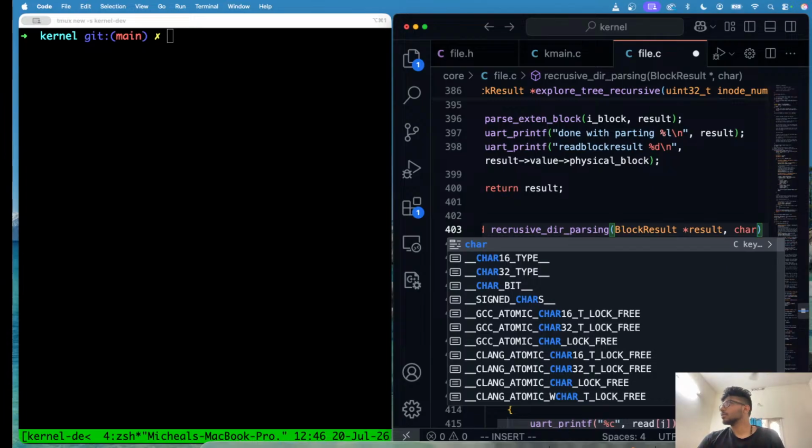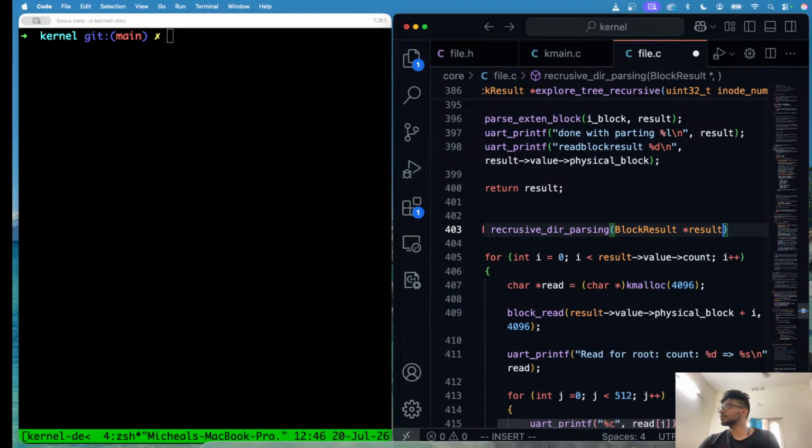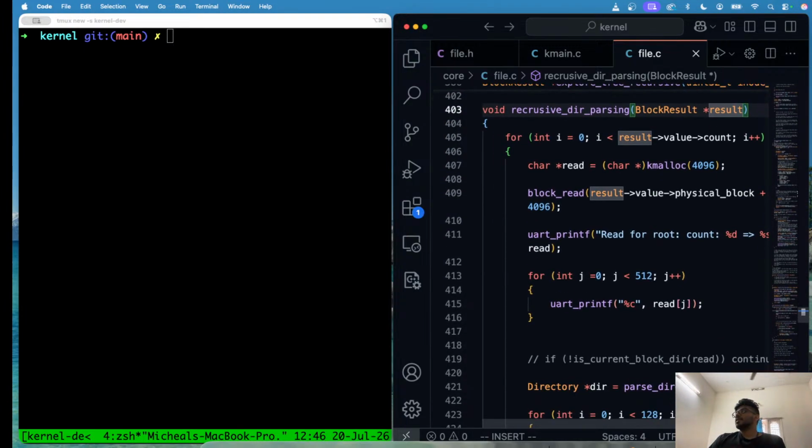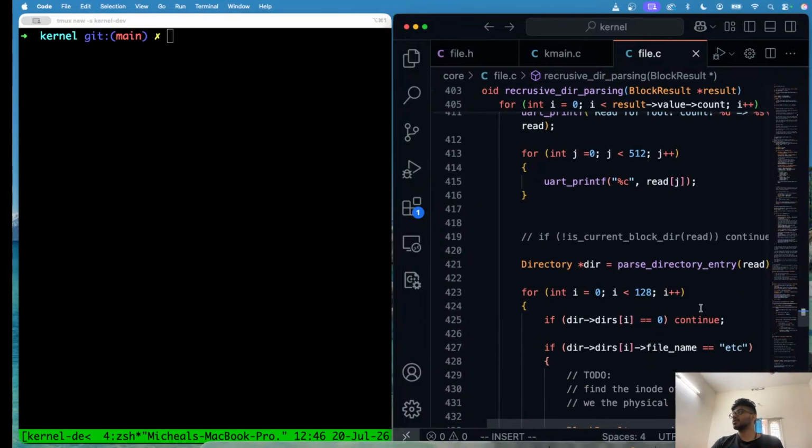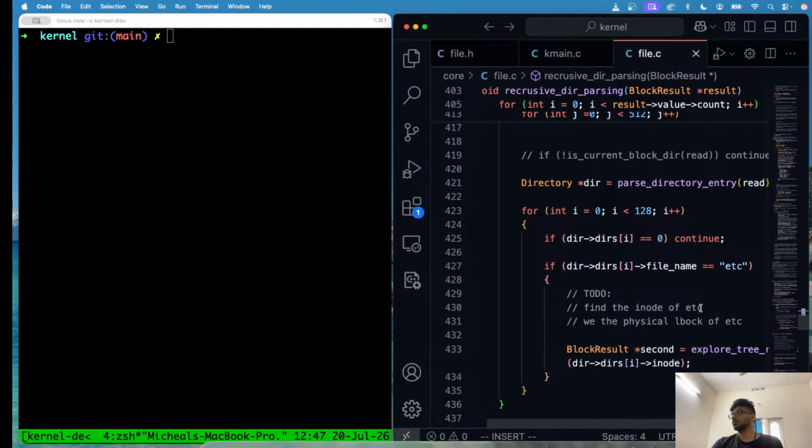It's going to go through every entry, parse it as directories, and now within every directory, okay, now I get it.